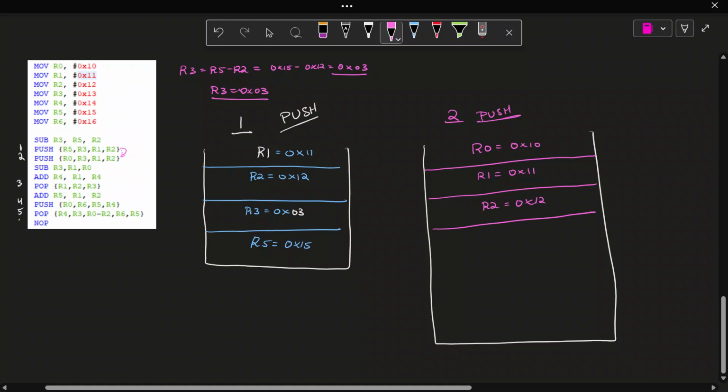But wait a minute. We have 2 R1s. Shouldn't R1s stick together? Shouldn't we put R1 equal to 0x11 and then R1 also here, because 1 is less than 2? That's a very common misconception. But remember what I said before: whatever is in the stack earlier does not switch spots. It will stay at the bottom.